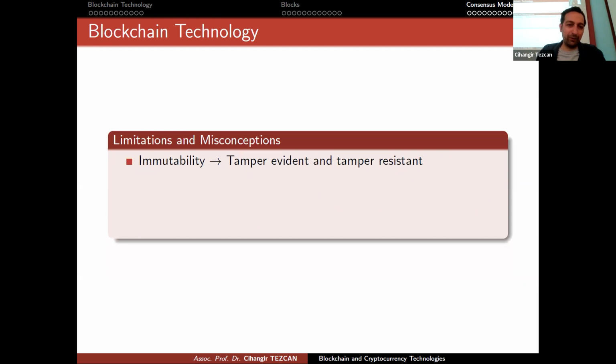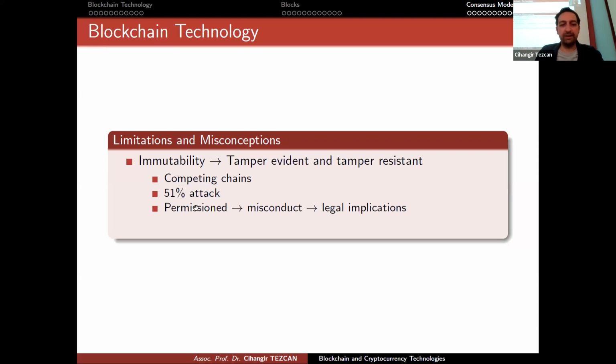So let's again focus on limitations and misconceptions. People always talk about immutability of a blockchain, saying that nothing can be changed, but the correct terminology should be tamper evident and tamper resistant. This is important. So for instance, there can be competing chains, there might be conflicts. So at this point, you cannot say it is immutable because there are actually two copies, and maybe one transaction is included in one block and not in the other one. So you don't know which one will be the winner. So you don't know if your transaction will be included in the blockchain or not. There is always the possibility of a 51% attack.